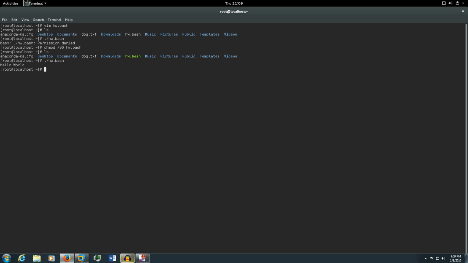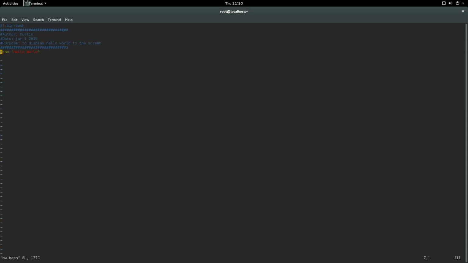So a few more things we can do with the hello world script is add escape characters to do different things. This all works with echo, and if you remember from the echo video, we covered this. So we'll just show you how to do it. We'll go back into vim hw.bash, and we'll add a few things here.